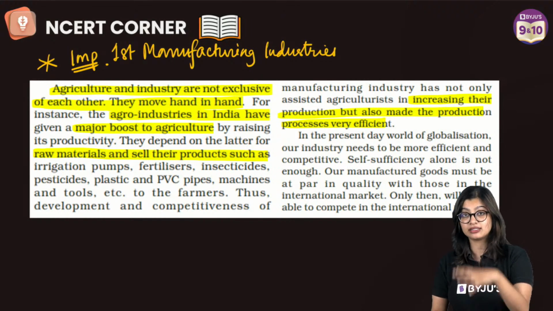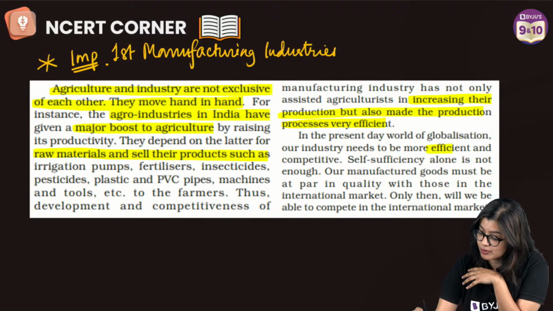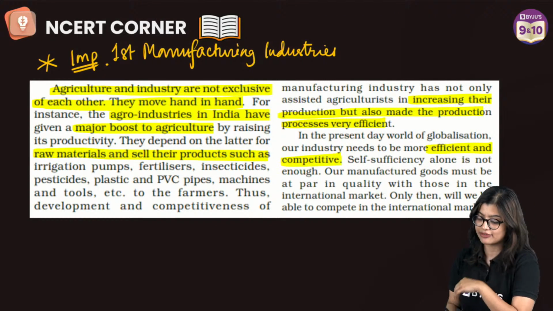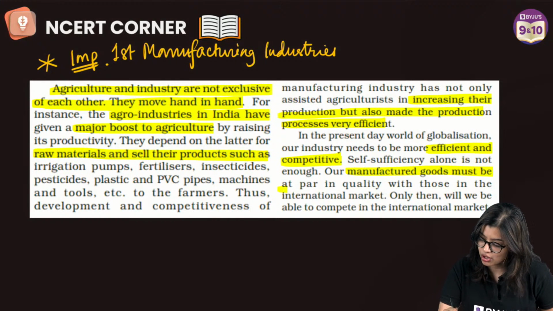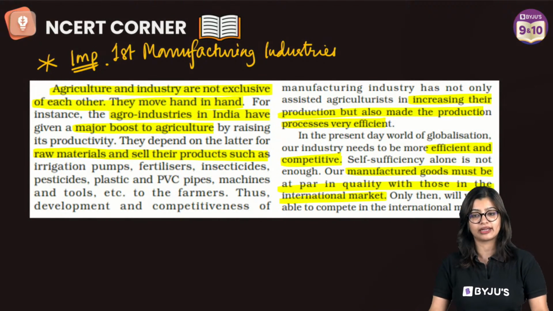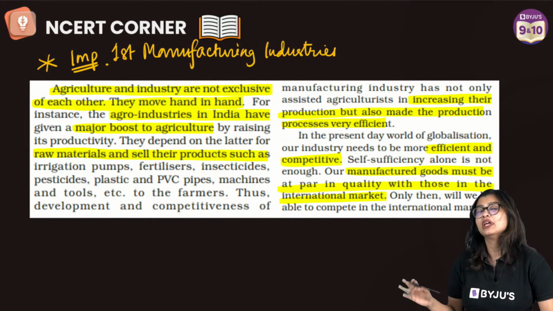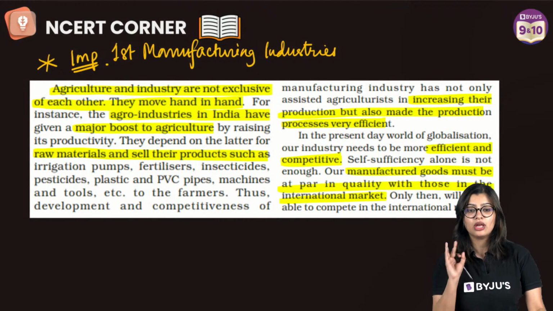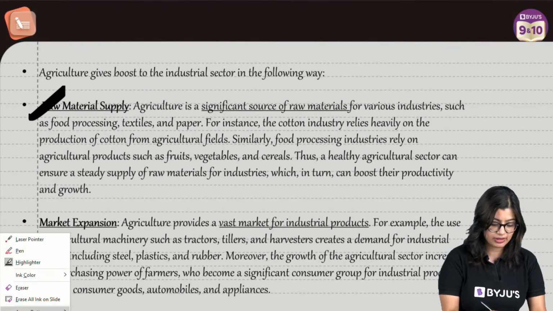So thereby, in an existing market which is very competent, every industry needs to be efficient and competitive. That's why we see that in the case of manufactured goods, it should not just be par quality, but it should be of good quality in the international market. But here, for our question, this is some extra points given, but for our case, what do we need to do? Main 3 points.